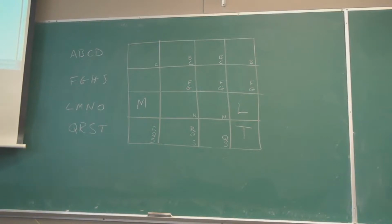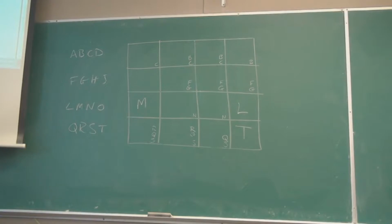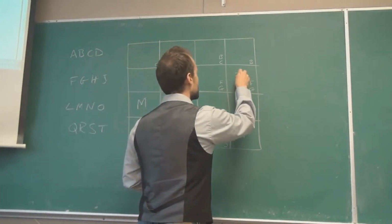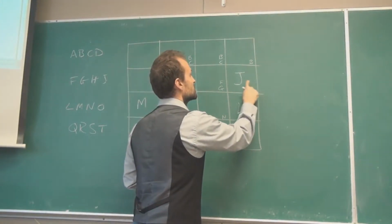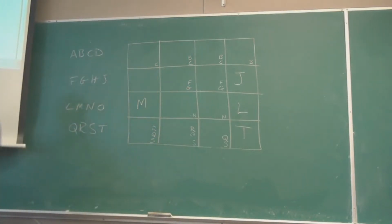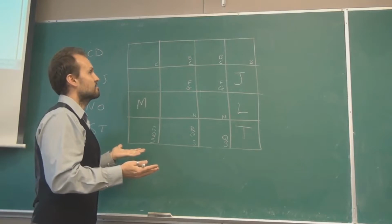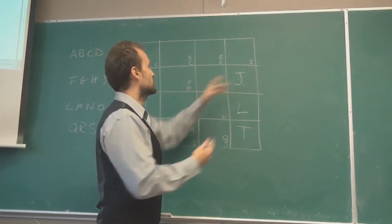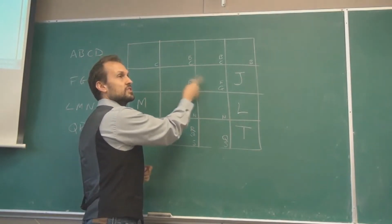All right. So now, knowing that T is in here, I can go back to my clue and say, well, T is in the same column as J. Therefore, J has to be over here. Therefore, these options are not for F and G. Now I try, and before I read the next clue, I try and put in as much as I can, because adding this J now tells me that these two squares have to contain F and G. I don't know which way.